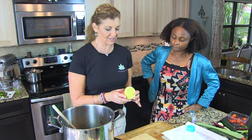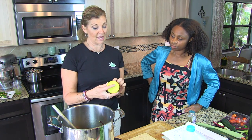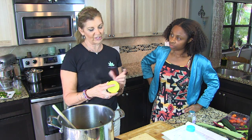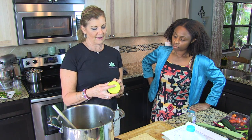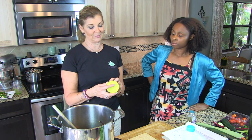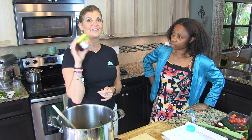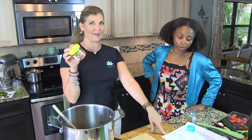Now this one I just want to show you is called Vogue. This is a powder, and there is nothing bad in here. It's non-GMO, it's organic. It does have soy grits, it says, but it's organic. Potato flour, pea, onion, carrot, alfalfa, turmeric, celery seed, parsley, spinach, kale, white pepper. There's no sugar and there's nothing bad in this. So for this one, you need to go to a health food store, or get it on Amazon. I got this at Nutrition Smart when I bought it.